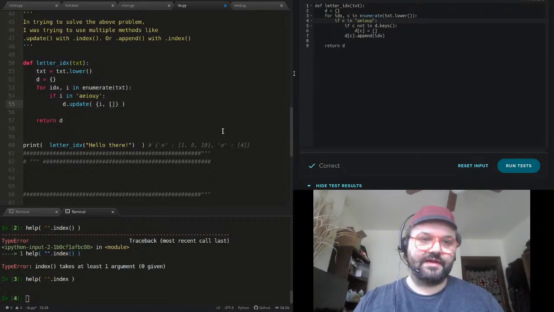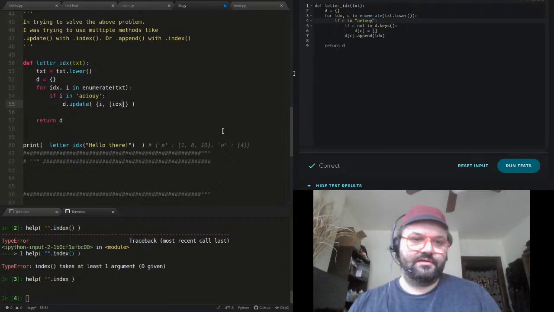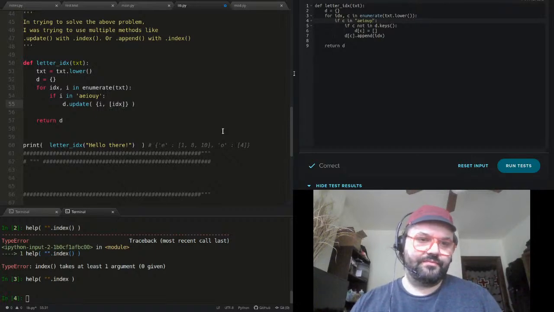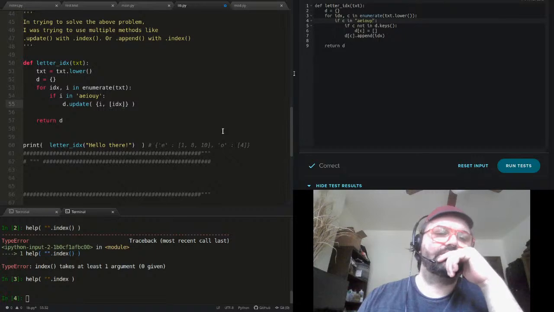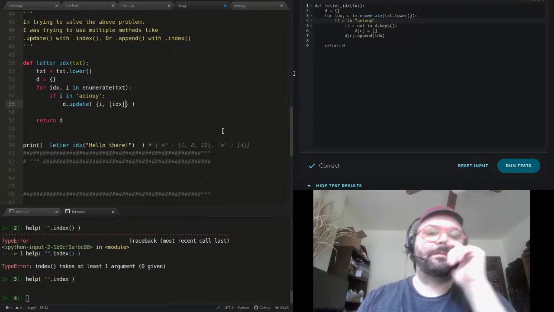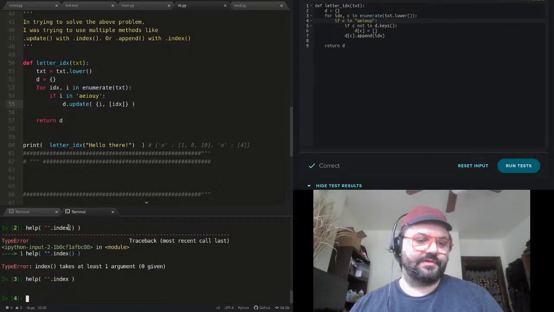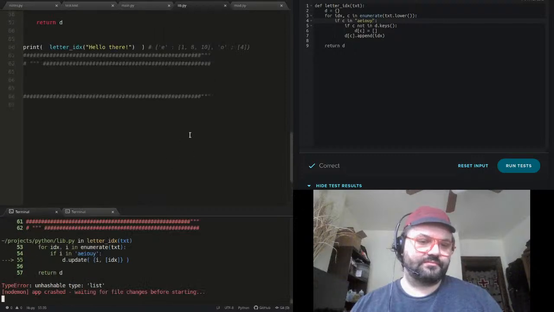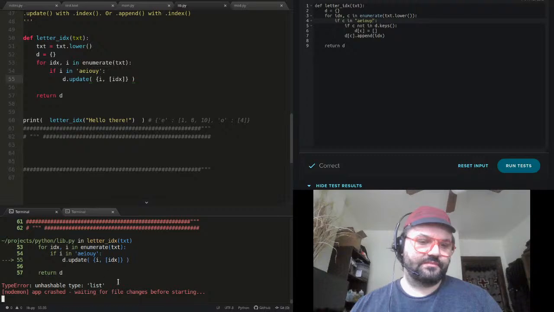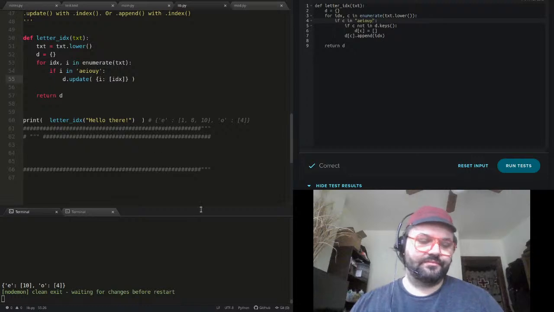I just never find it useful, and I don't know if it's me or what. This is not going to work, I don't think. Unhashable type list. There we go. So it's not quite going to work.